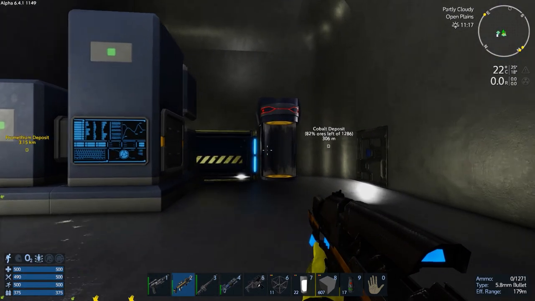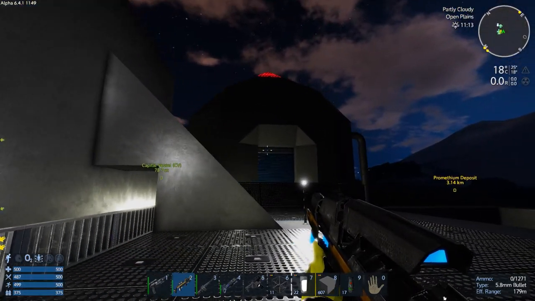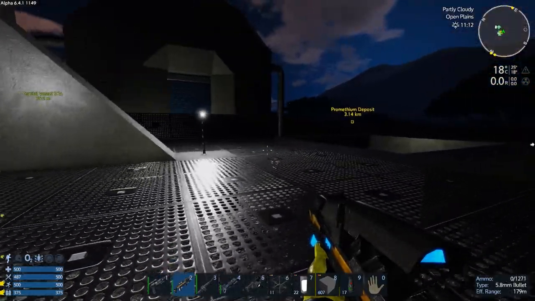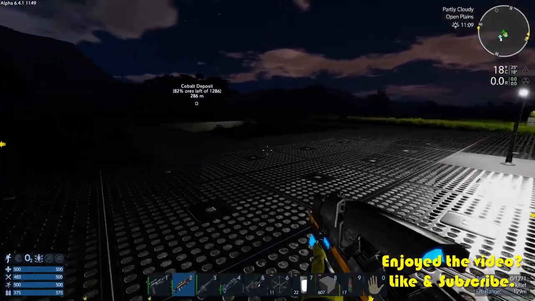There we go. Alright. So I think that's where I'm going to call today's video. So we managed to finish off our generator room and put in part of the walkway, or the main walkway. And we'll continue on in the next episode.